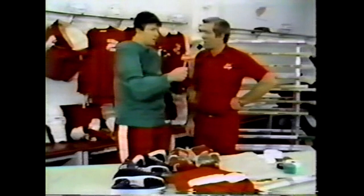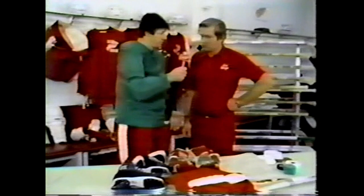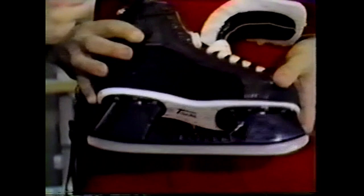Okay, when you're talking about $200 for a youngster, or certainly $500, $600 for a pro, it's obviously very important that these people look after the equipment. Now, the Red Wings have you to look after theirs. Now, somebody's got to look after the youngsters. Now, let's take, just for example, we'll go through and we'll grab a pair of skates here. Now, a pair of skates, that might cost what, that pair of skates? Well, this particular pair of skates for the pro probably runs about $130. But for a minor league player, I would think probably 60, 70, 75, depending on the caliber of skate.